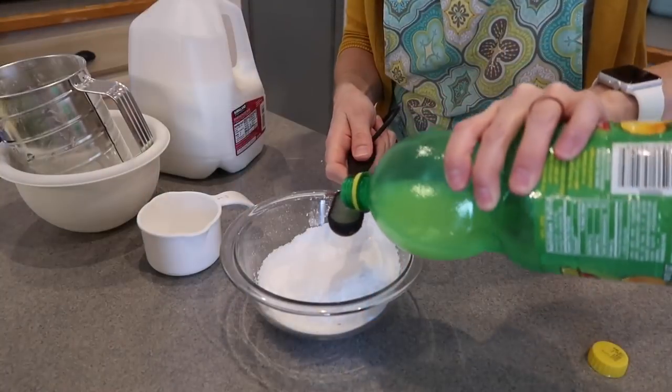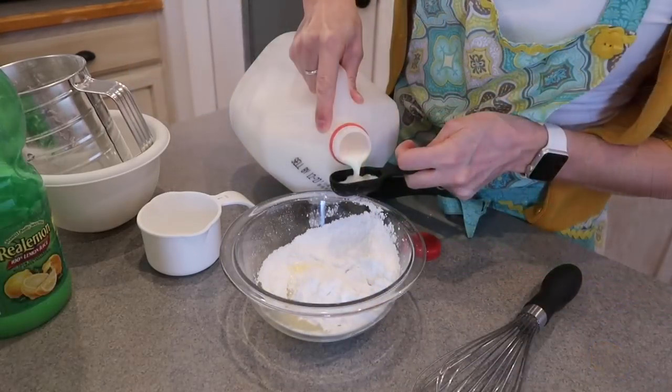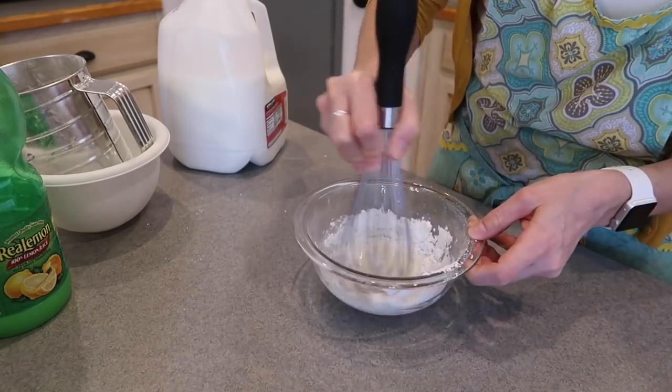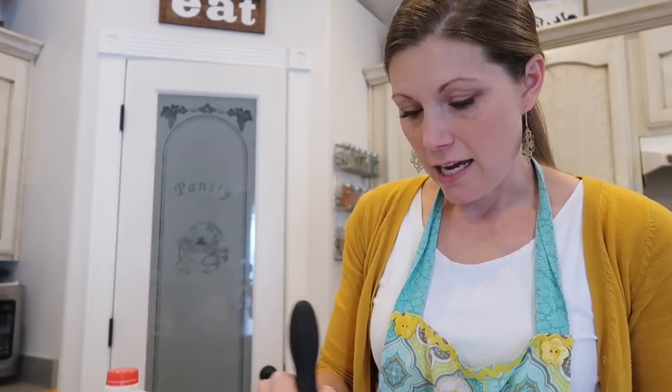In the recipe she didn't say that you have to sift your powdered sugar, but I do. So I guess that's a personal preference — whatever you like to do. Just whisk it together until it is combined. The glaze, to me, adds a bit more citrus flavor, like a little more sharpness to the loaf itself. You don't have to put this on it — it tastes great without it, it tastes more like a muffin. But with the glaze on it, it just adds a little more something. So I suggest the glaze, but you don't have to make it if you don't want to.